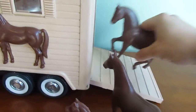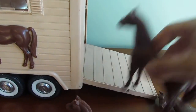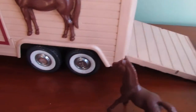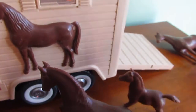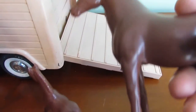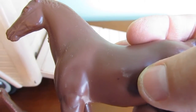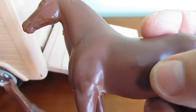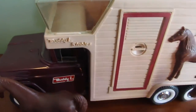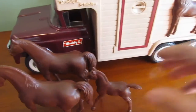So it came with actually two adult horses — two fully grown horses and a foal, a little baby. These are in excellent condition. No denting, no melting, which is what usually happens with them. This set was played with, as were 99.9% of all these toys, so you will find little marks and scuffs on them — that's normal and to be expected from a toy that's about 50 years old.